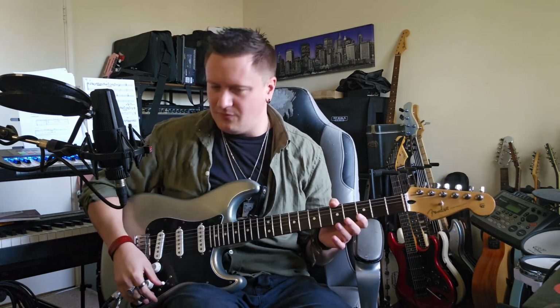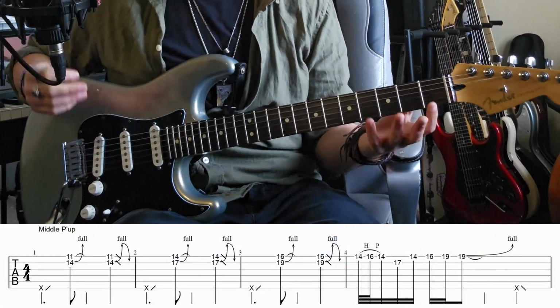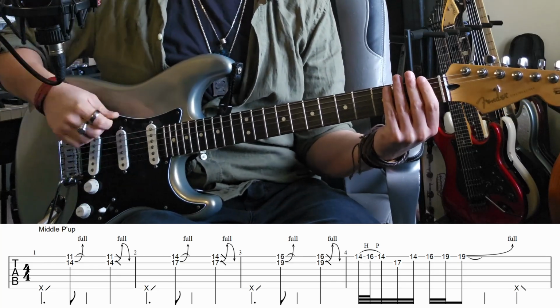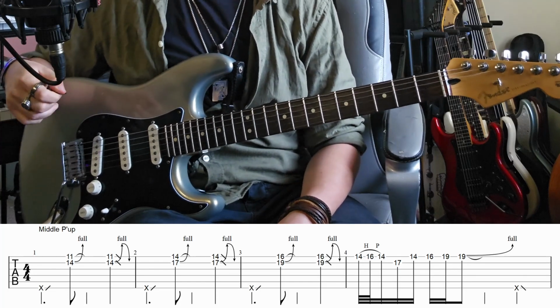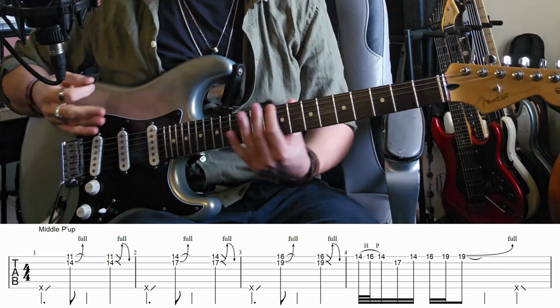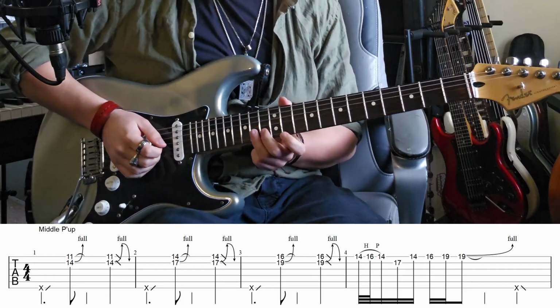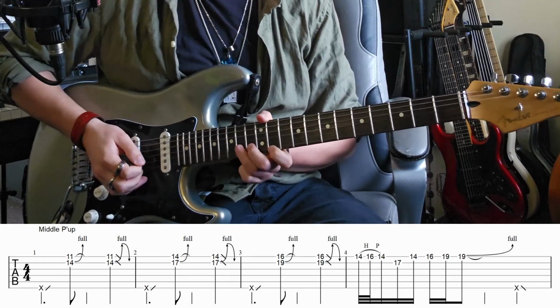So we start straight away on the middle pickup position, everything full, and we've got that slidey bendy part. So just hit any low note on the low E string and slide up. Not accurate. I don't do it the same way twice. It doesn't matter. Just a slidey noise on the low E string. And we're going to start straight away by bending to D sharp. So we're going to take the C sharp on the B string and bend it up to D sharp on the E string.